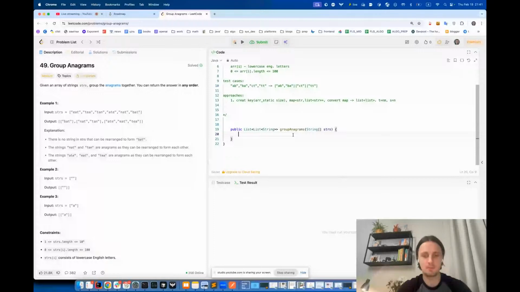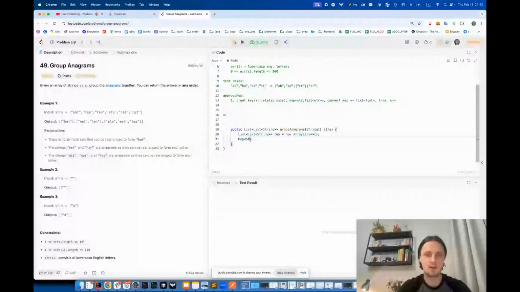So what do we need? We need this list. So let's say: List of lists result, new ArrayList. Then we need our map from string to list of strings, so we have our HashMap, new HashMap.